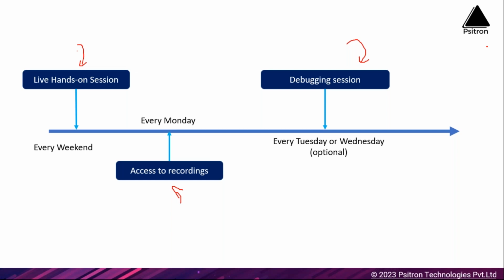No, let me just repeat my answer once again. We provide you support starting from a date. Let's say you're signing up today for the Advanced Plus plan. Starting from today till you complete your live sessions, support is given to you, and that includes Monday. But we need to have some fixed date for the debugging session. Those dates are Tuesdays and Wednesdays.